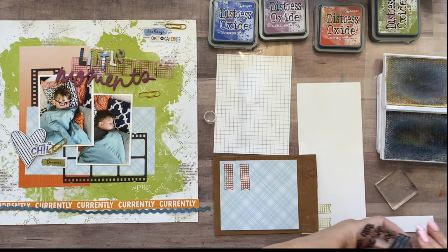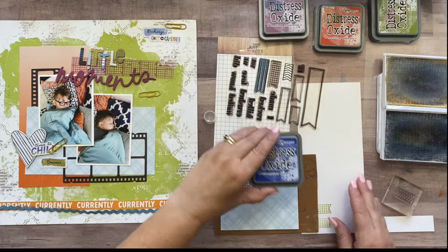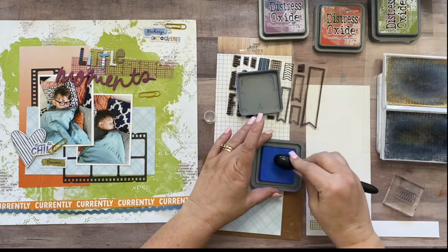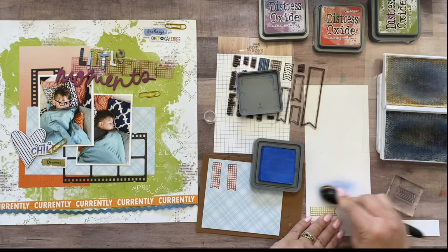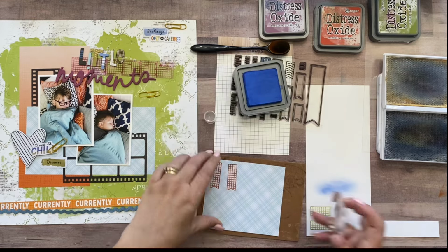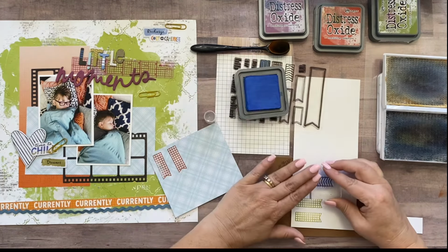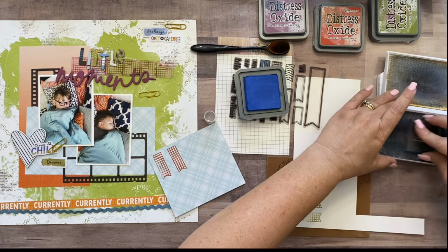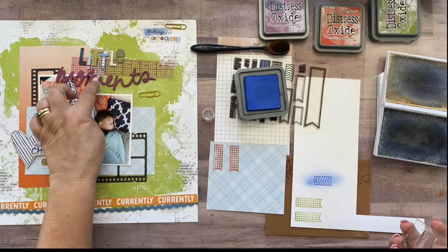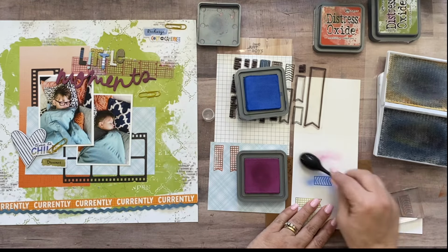And I really like this guy. And I'm gonna stamp it. First, I'm gonna come in with a little bit of the blue. And I'm gonna color super lightly the background. Just like that. And then I'm gonna do tone on tone stamping the Blueprint Sketch right on top of that. Good. Okay. And then I think I'll do one more of this. I think I'm gonna use the purple because I've got that purple in there. I'm gonna use the same brush because it's here.